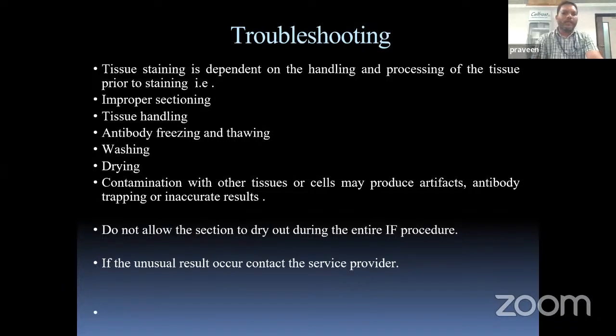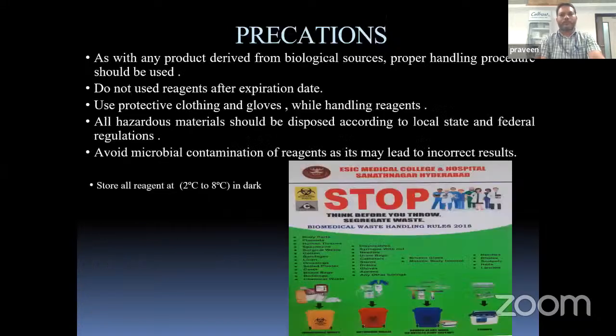Contamination with other tissue or cells may produce artifacts, antibody trapping, and inaccurate results. If our microtome is not clean, there is a chance of contamination with other tissue, which produces artifacts during staining. Do not allow the section to dry out during the entire IF procedure. If an unusual result occurs, contact the service provider.